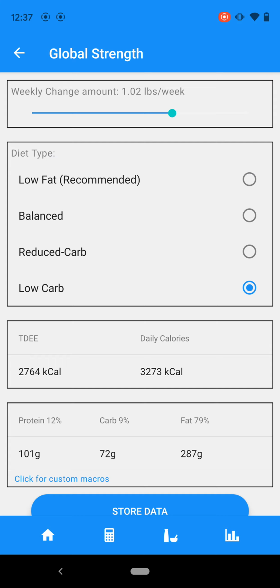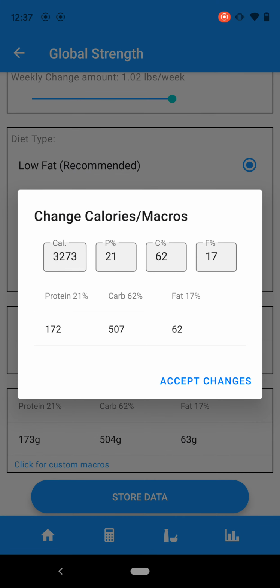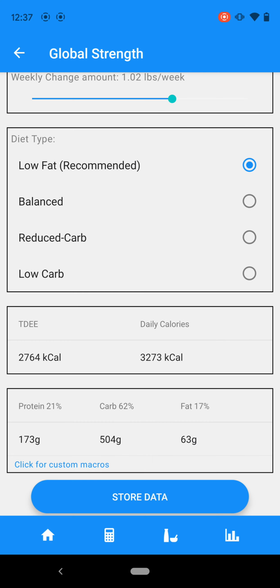They are all prioritizing protein, so you will see the protein is quite high on all of these. But for myself, again, I prefer high carb. And you will see your daily calorie recommendation in this situation, and you'll see at the bottom the recommended macros. Now, if you click on the recommended macros, you can come in and adjust. So I could make adjustments to the calories. I could make adjustments to the macro percentages. I'm going to keep it as is, so I'm just going to click off. And so that really is it for creating the initial strategy. So I'm going to save that.